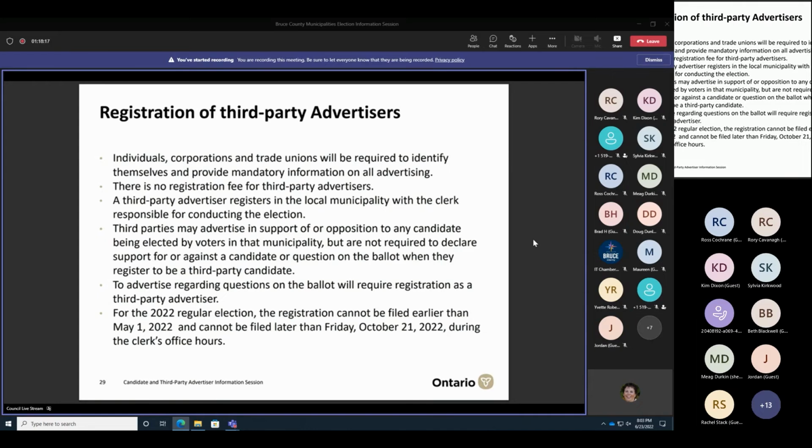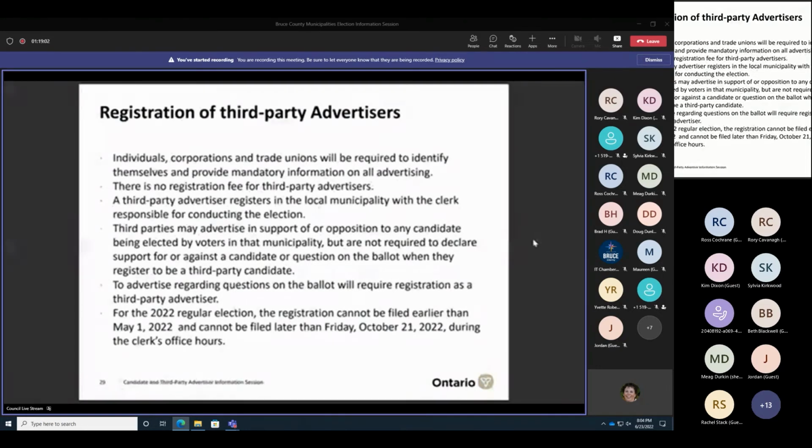Third-party advertising is geographically based and is structured around the concept of influencing a specific set of voters in a specific location. Registering in the municipality where the third-party advertiser hopes to influence votes allows flexibility to support or advocate against any candidate in that specific geography. If an individual wants to influence voters in more than one municipality, for example, over the 3 municipalities covered in a specific school board trustee election, he or she would have to register in each of the 3 municipalities and conduct their activities as 3 separate campaigns.